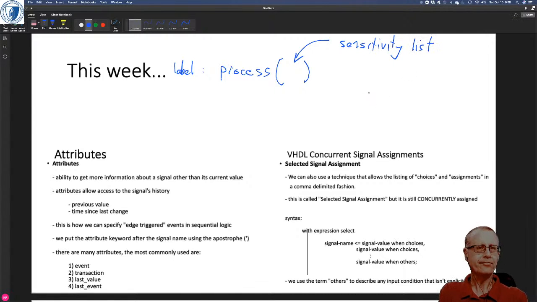And what that sensitivity list is, if any of the signals in that sensitivity list change, then this process gets executed.